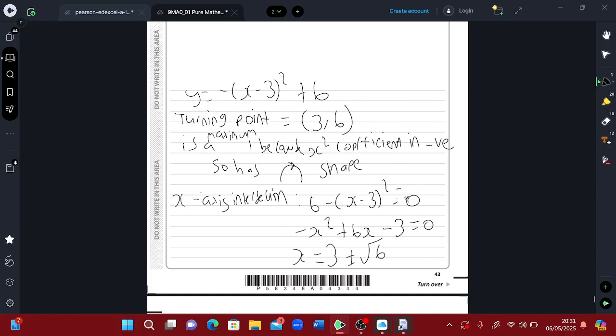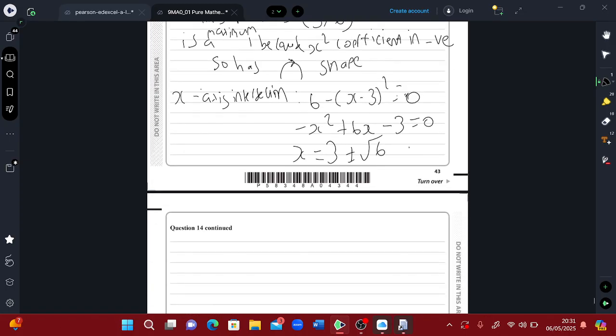So then you can use the SD button. So this is about 5. Hang on. So that would mean x equals 5.449 or 0.55. So that decimal tells you roughly where the x intercepts are on the x-axis, the solution, the roots, right? That tells you roughly where they are.